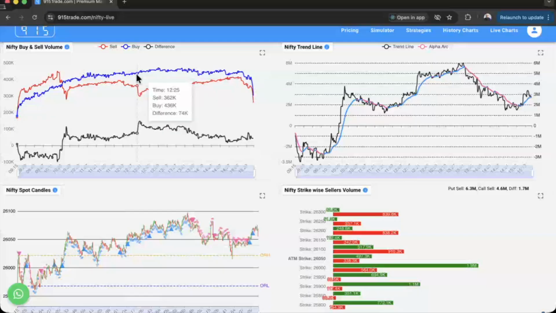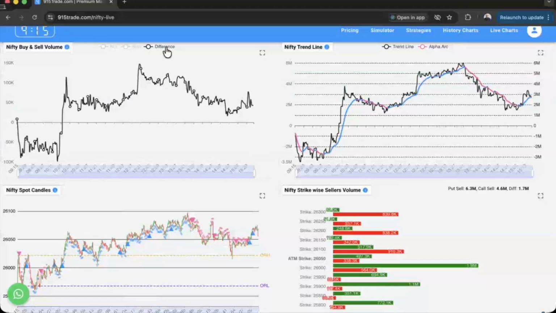It could not push below this, and then it started going up, and then it continuously started falling, and obviously the sell pressure sustained towards the second half. It won't mimic the price exactly, but in general, the way futures price is moving will sync with how the Nifty price is moving as well. So it is important to see the difference, because if you only see buy and sell, you will not know when sellers are growing or when buyers are growing. It is difficult to understand that way unless you're used to seeing it on a daily basis.